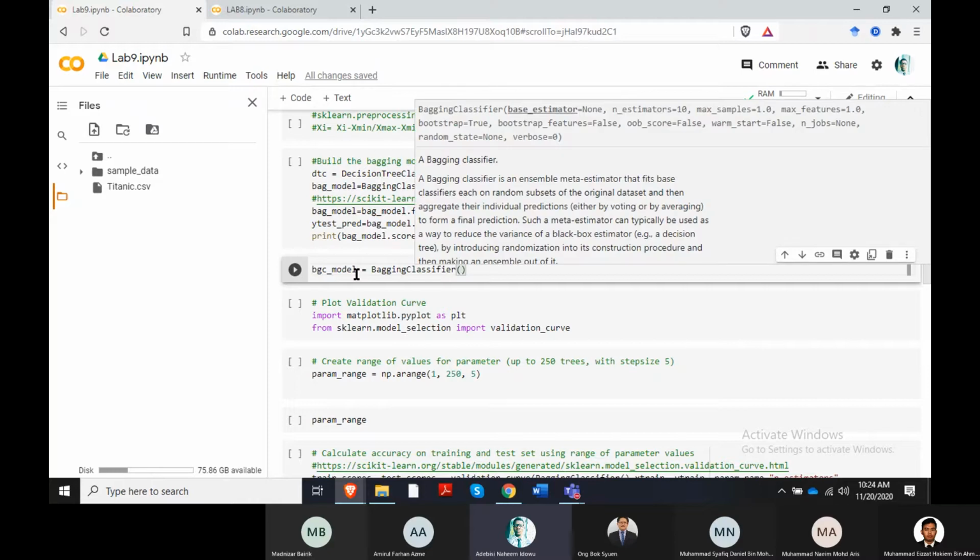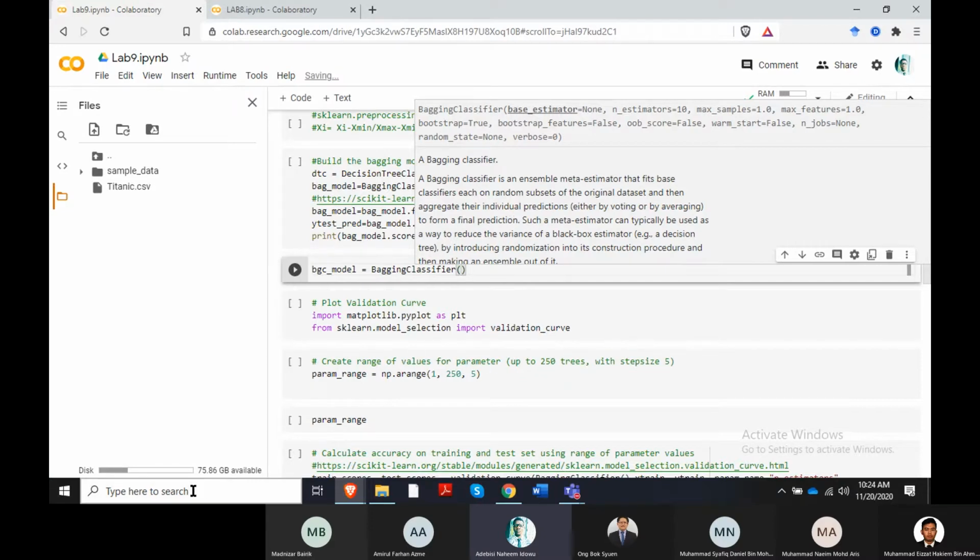Now, look at what happened. When you call the estimator, let's look at the description here. A bagging classifier is an ensemble meta estimator that fits base classifiers each on random subsets of the original data set and then aggregates their predictions to form a final prediction.